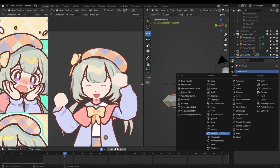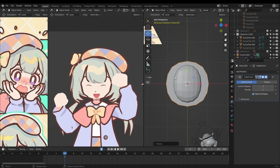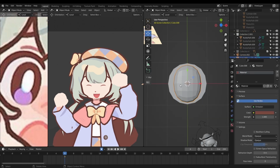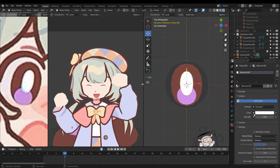Now, with the poses done, it was time to give the character some expression. As I said before, I wanted to do this a little differently. Instead of having the expression be part of the face geometry, I wanted to keep it completely separate. The reason I wanted to test this is because I just don't think trying to geometrically fit the face to the mesh is worth the effort.